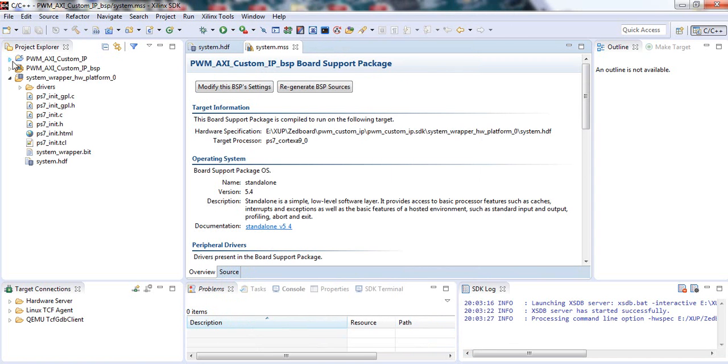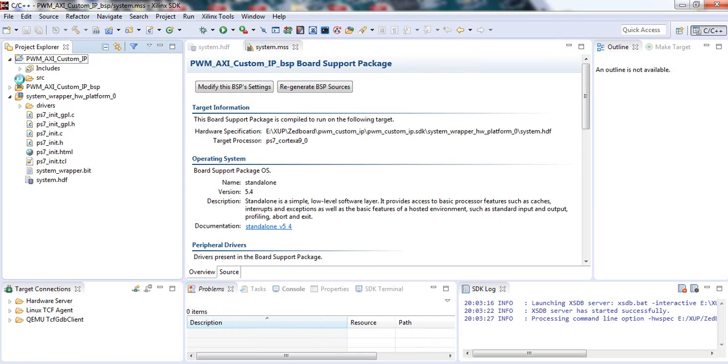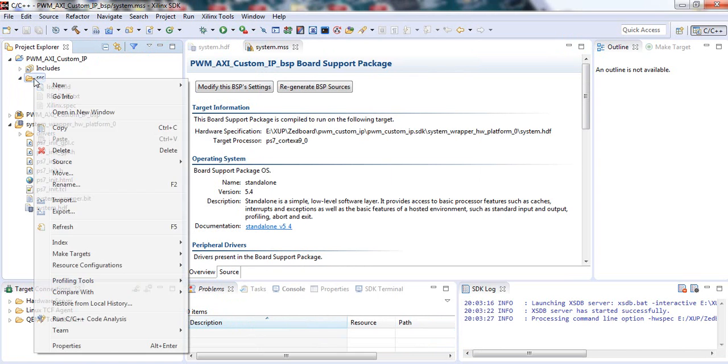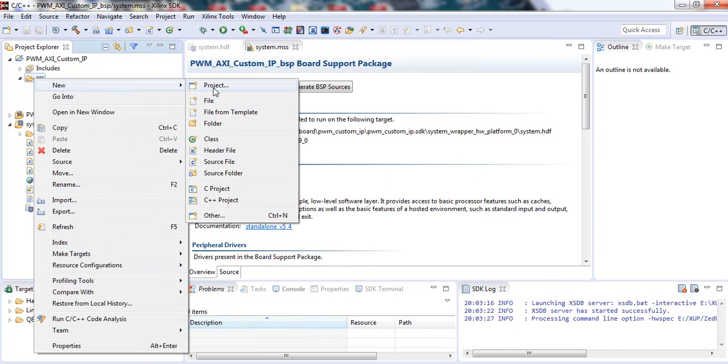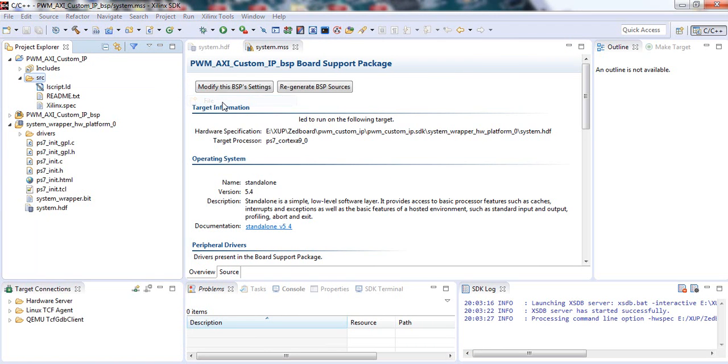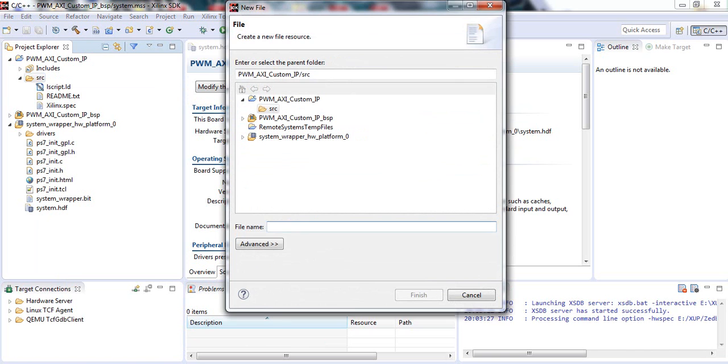In our PWM custom IP source, we can add a new file. The file name will be main.c.